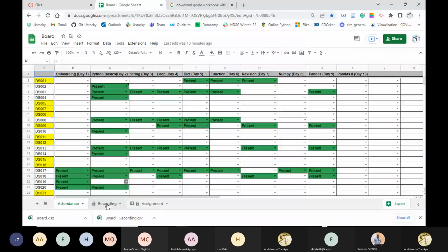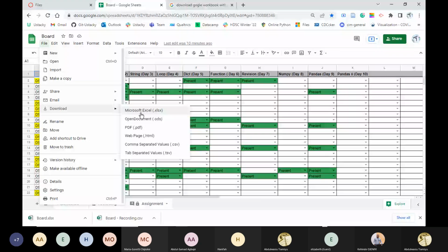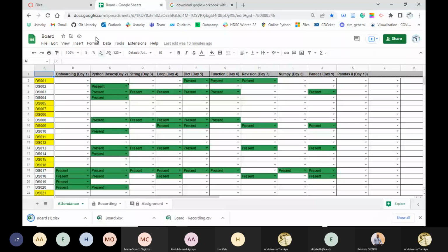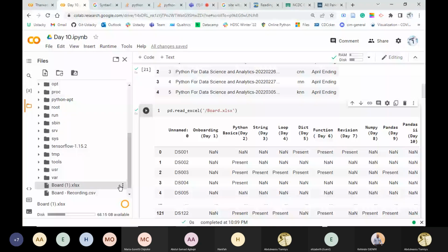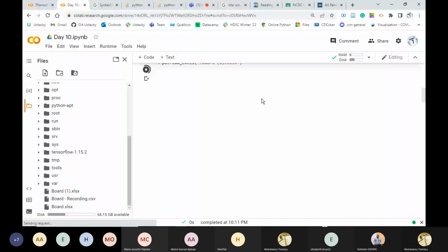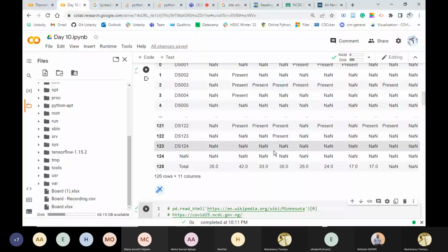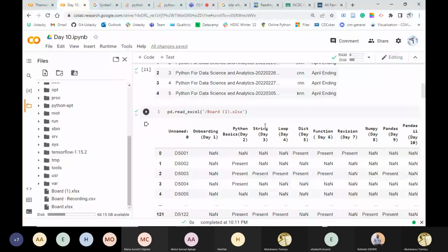Okay, I think I've selected the 3 now, so let me download it. Then I upload it again, the new one, copy the path and paste it here. I believe I have the 3 worksheets here, but it's still giving me the same thing.